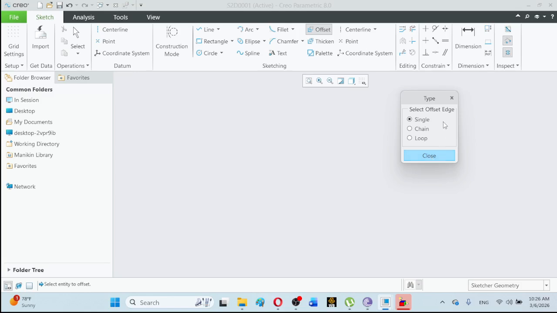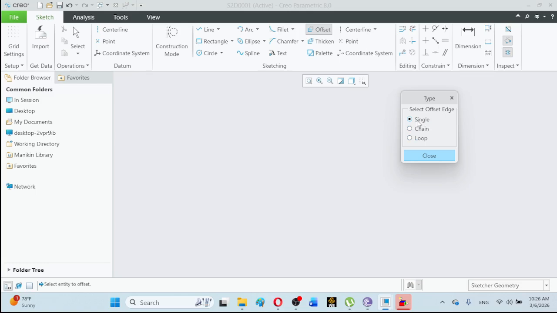First is the single type. In the single type, as the name indicates, you require only a single line segment that can be offset, and remember that it must be a single entity, meaning a single object that can be selected by a single click.